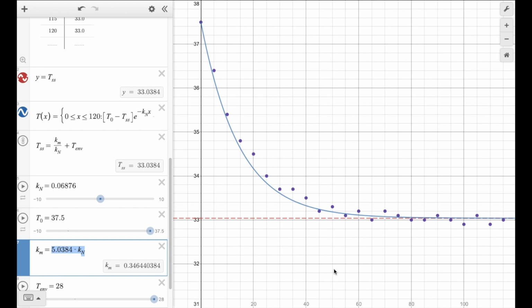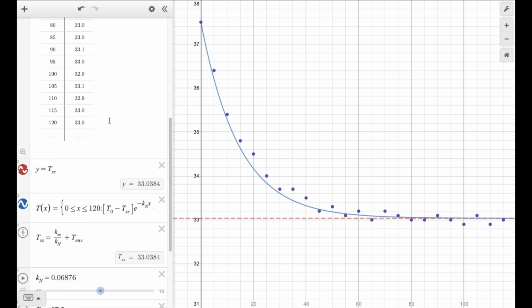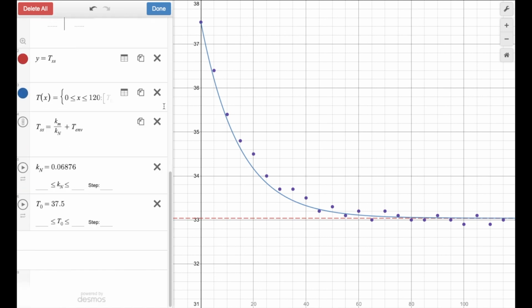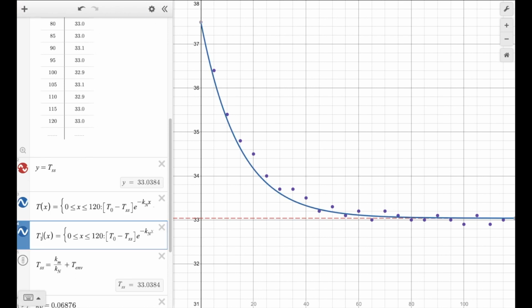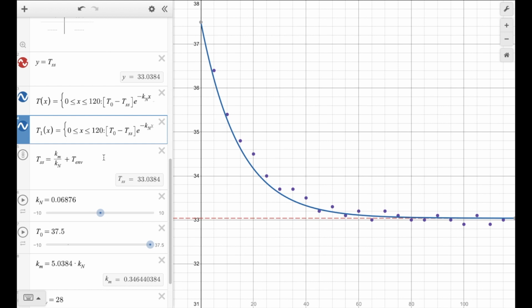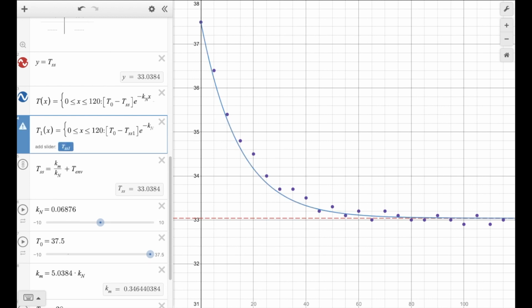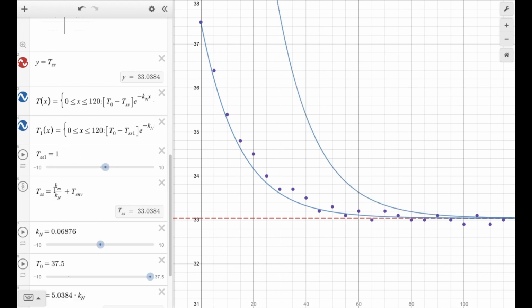Right now you see that picture here, that is for this, and then I'm going to plot another function. I'm going to make a copy of this function and label that as T1. This is a separate function. In this case, I'm going to change the TSS value to the steady state 1 value. Then I'm going to add a slider here, which is nothing but the same value with a different km. So I'm going to copy this and paste it here.